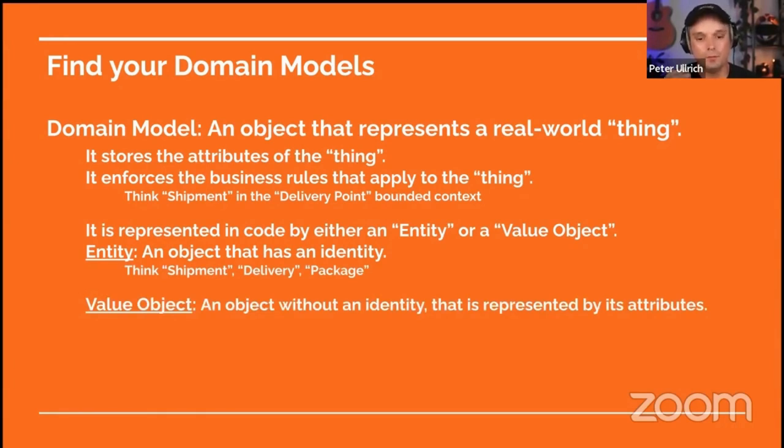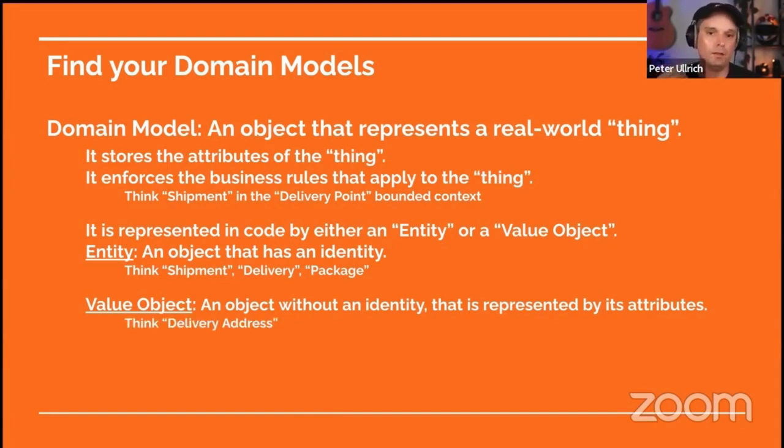The value object is something different. It doesn't have an identity, but it's only represented by its attributes. And maybe you might even say delivery is a value object, because the delivery is identified by the package that is out for delivery, the day or the time frame, whatever, and the driver or the vehicle it's in. That might be a delivery. So it doesn't have an identity because if you reschedule the delivery, we will just delete the old one and create a new one, maybe.